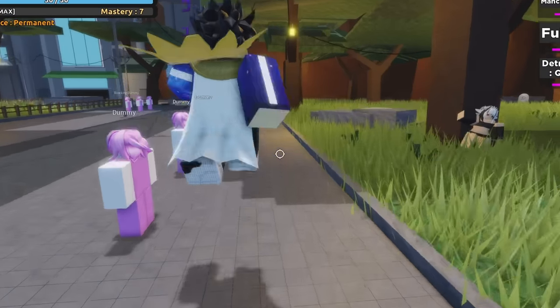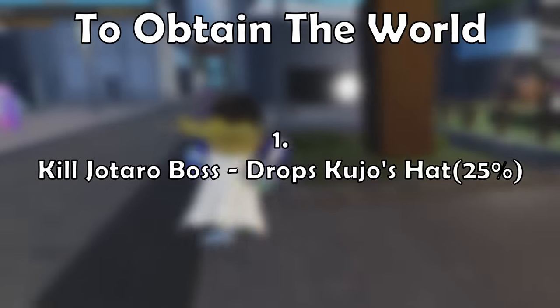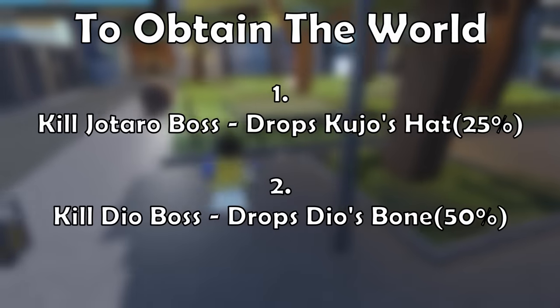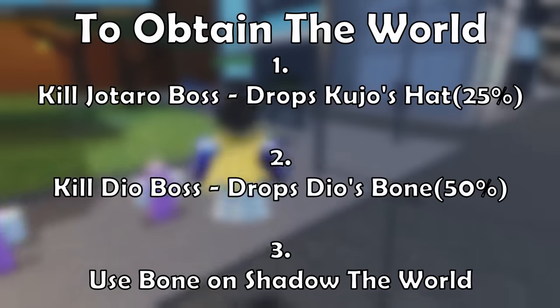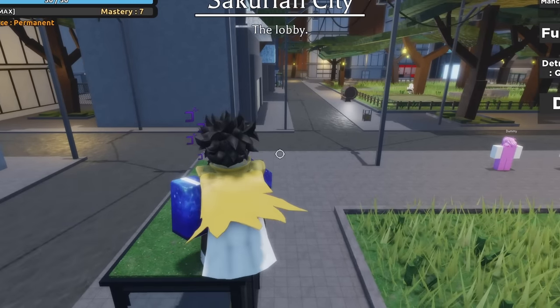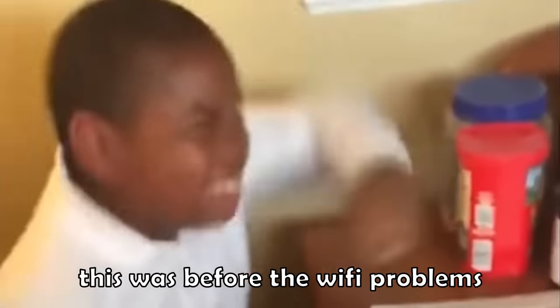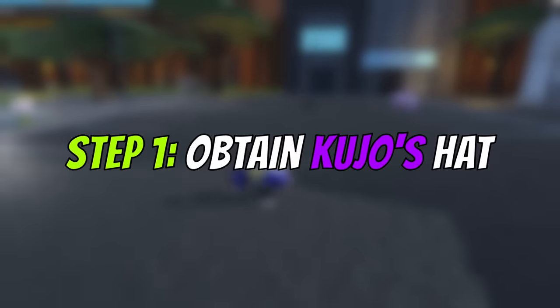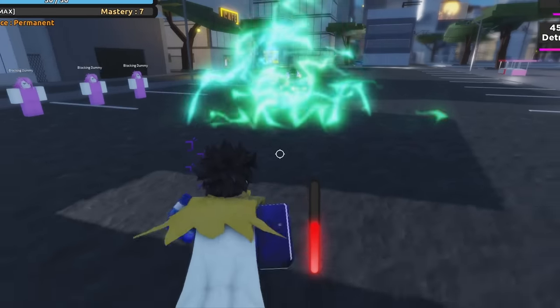So, to obtain the World, we need to kill Jotaro to get Kujo's heart, and then we use the heart to spawn Dio. We then kill Dio to get Dio's bone, which we can then use on Shadow of the World to finally obtain the World. Comparing this to Deku's quest, it is not that bad, so this shouldn't take too long. Alright, for now, I guess I'm gonna use Deku. See how it goes.